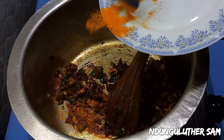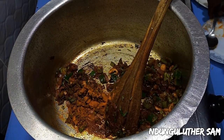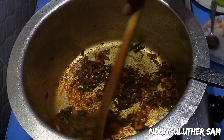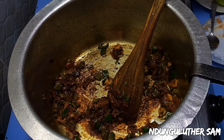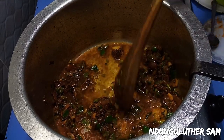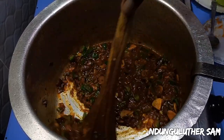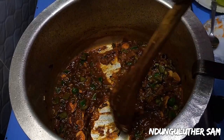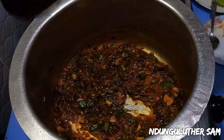At this point I'm also going to add in my turmeric, because it takes a little bit longer to cook than the other spices. I'm going to add a little bit of water — that is mainly to loosen the tomato paste so that it can cook a little bit faster. This process is very important because it helps in developing flavor for the curry. I'll give this about a minute then I'll be back.